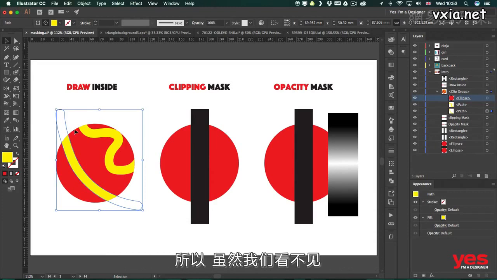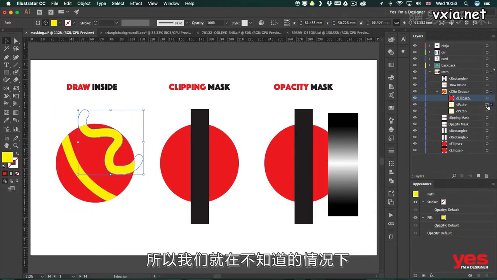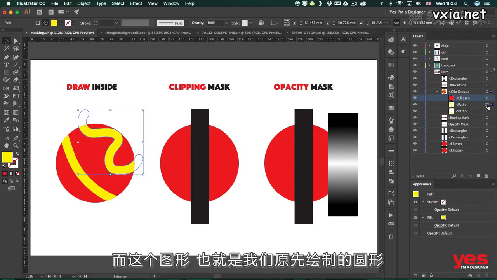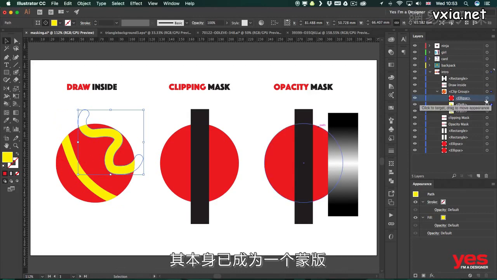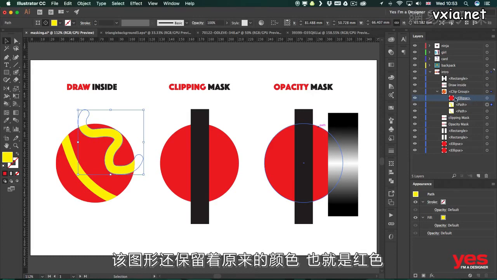So although we can't see it, it is still there, the starting and end point, as I was drawing them. So even without us knowing, we are actually creating a clipping mask when we use the Draw Inside mode. And the original shape that we had, that circle, is turned into the mask itself, but at the same time maintaining its original color, which was red.